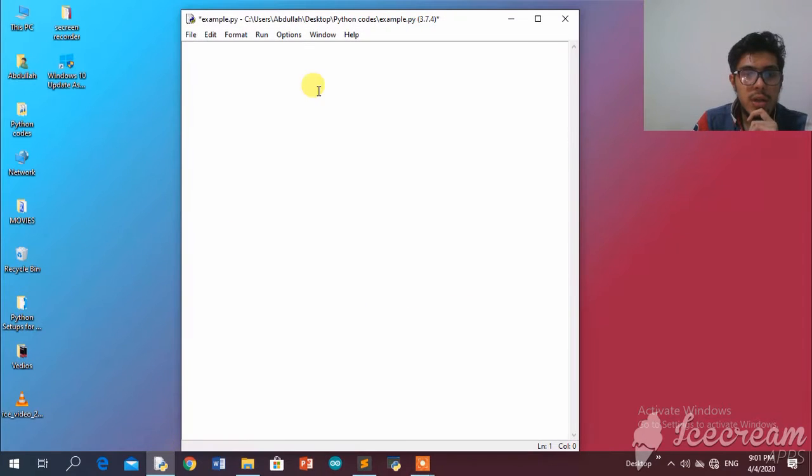Open up your files, and what I'm going to do is ask the name of the user, store whatever he enters into some variable, and then print out that variable. So let's take a variable name, and the syntax of the input statement is just like this. It is just an input statement, and in the inverted commas we ask our query. We can also leave it completely blank. It will work, but it doesn't make sense.